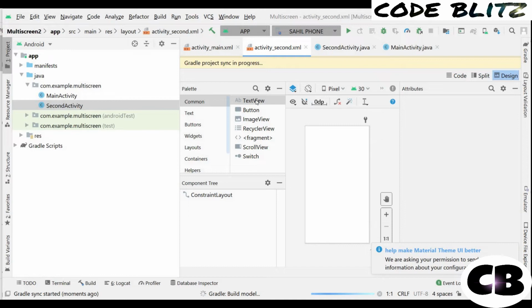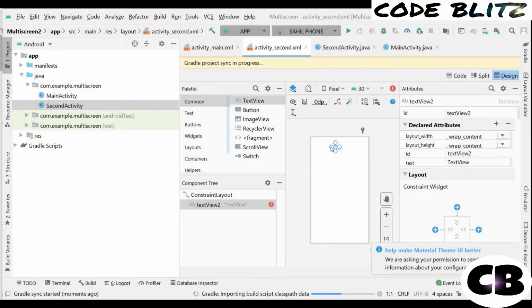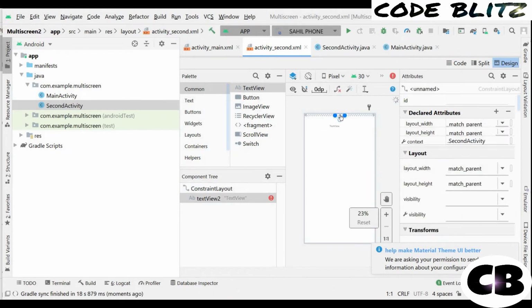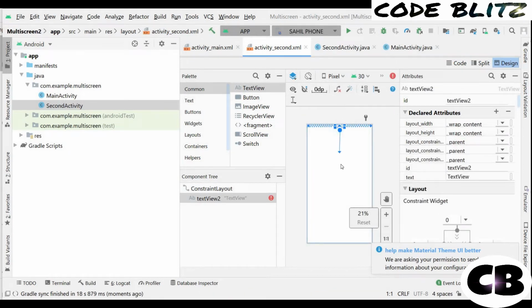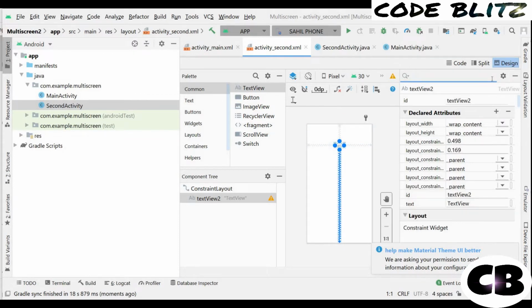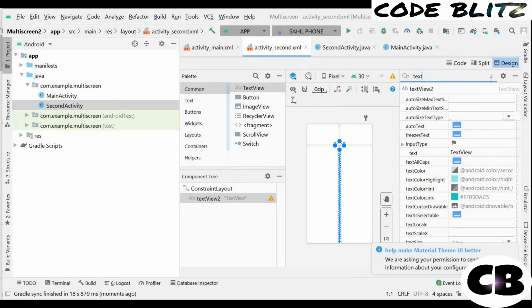Now in the XML part I will again bring a text view. I will constrain it. This time I will search here text, and edit that text.